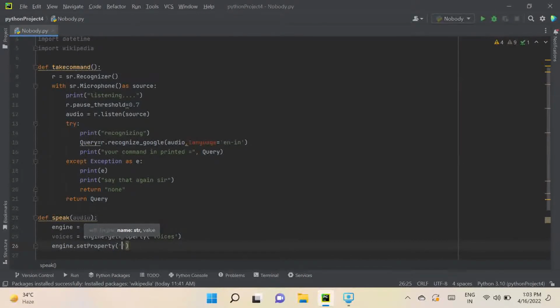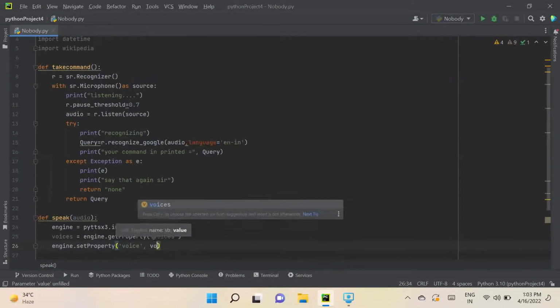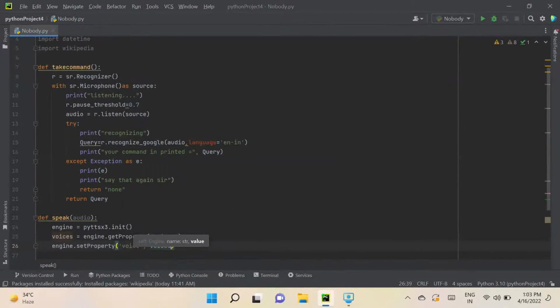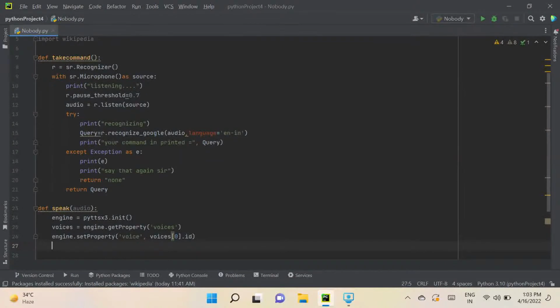Now we have to end that method to get to another method. For that we write engine.say(audio), again at the upper hand of the def function. It says audio, whatever audio it is.